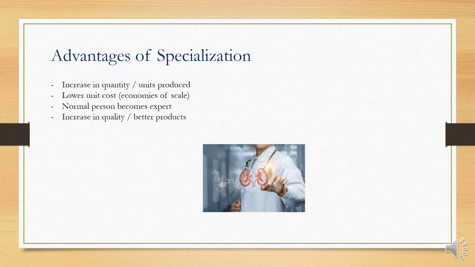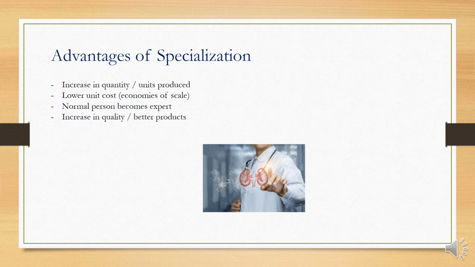Economies of scale is like, there are two types of costs. One is the fixed cost and the other is the variable cost. Fixed cost is like the rent of the building, the factory, and the electricity bill, gas bill, or the salaries of the workers over there, the staff who have fixed salary. And when you increase the number of units, you get the economies of scale. For example, the fixed cost will be there, and if you get more units, if you have a bigger order, your cost will be coming down.